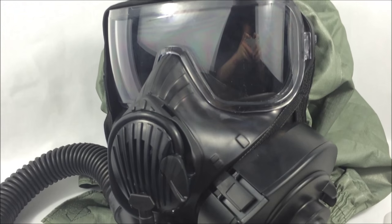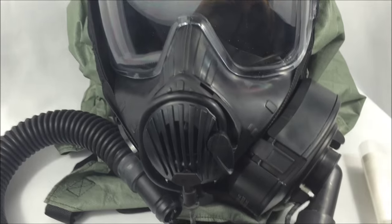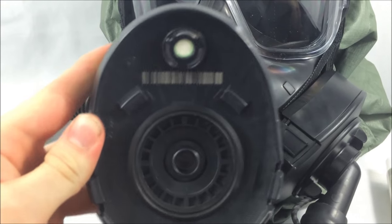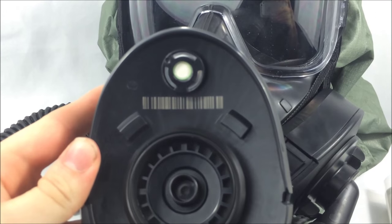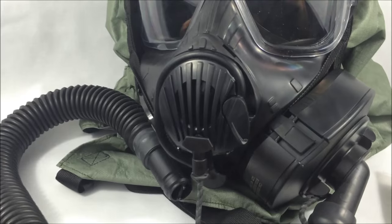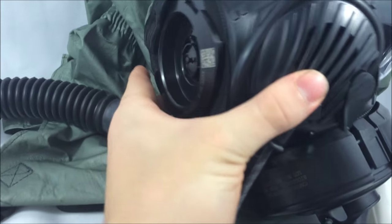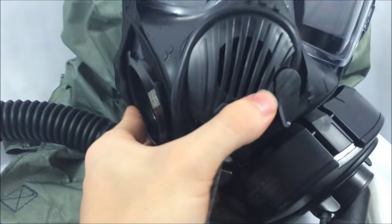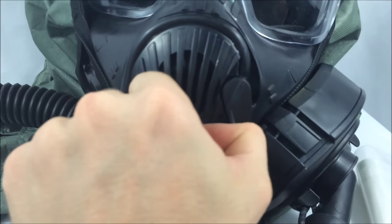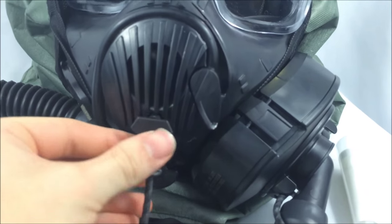The Avon M51 and M50 series respirators take a step away from the standard 40mm filters and move towards a low-profile bayonet filter, which has an expiry indication module built in with the filters themselves. The upgraded valves on the sides allow the user to switch between filters without ever having to worry about contaminants getting inside the mask while interchanging filters, as it seals off the mask completely. This allows the user to choose whether they want to run one filter or two filters combined.